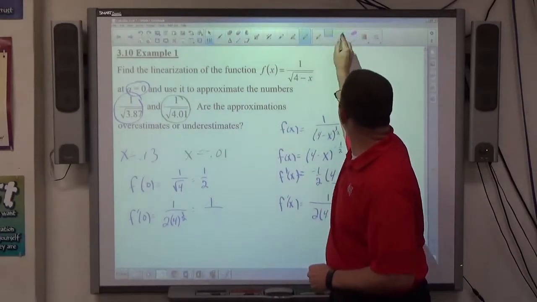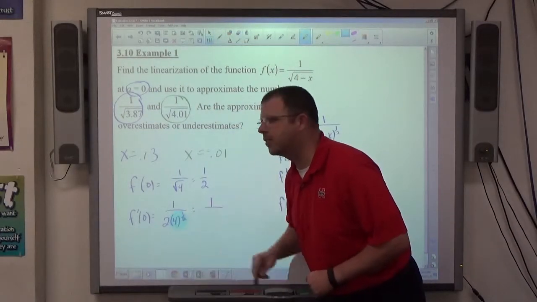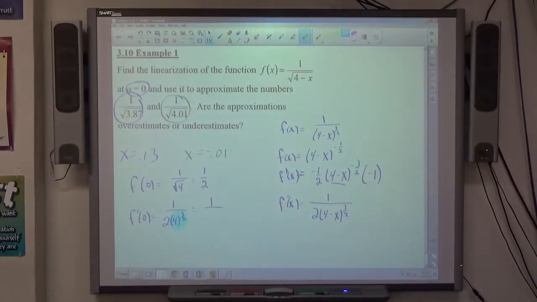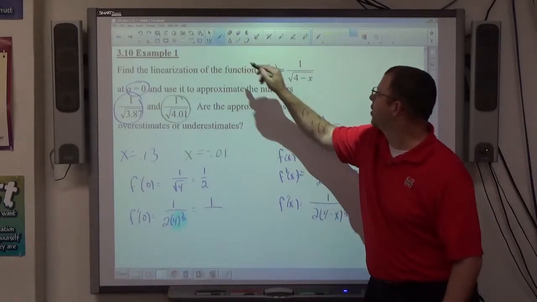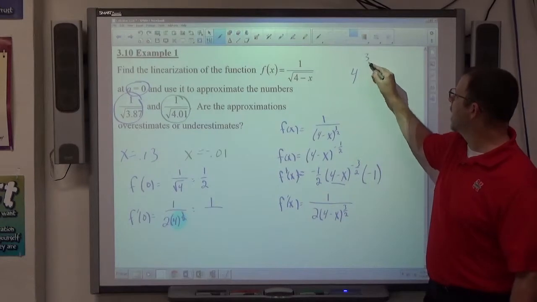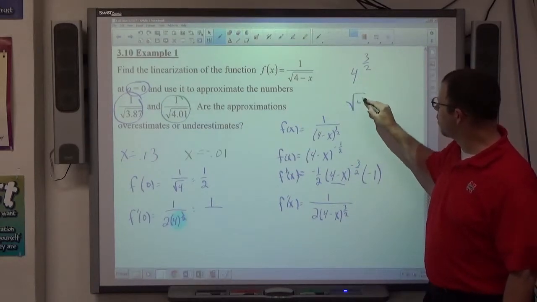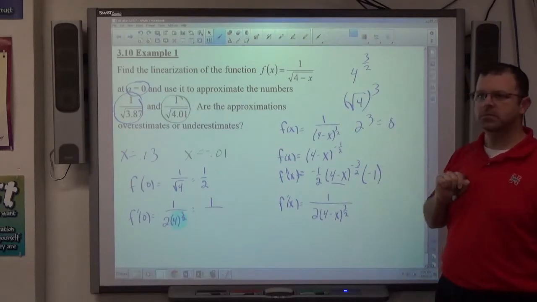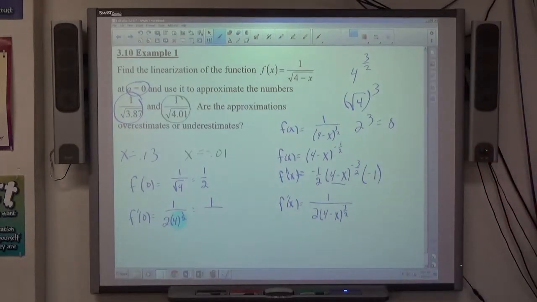We are in calculus. Remind you guys this. We learned that in Algebra 2, about, I don't know, October, Algebra 2. So you had all the rest of Algebra 2, all of geotrig, and now a couple of months of calculus to know how to do this. To take a fractional power of a number that has a nice pretty root like 4, 4 to the 3/2 power, that's the square root of 4 cubed, and the square root of 4 is 2, cubed is 8. That should be child's play, you guys.